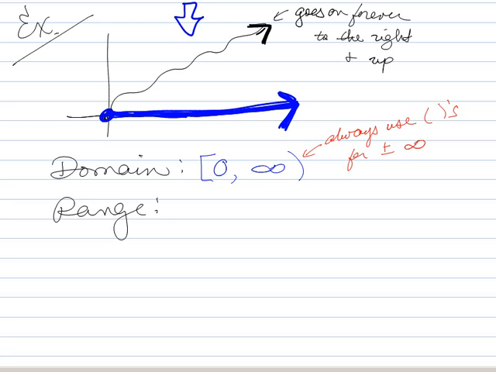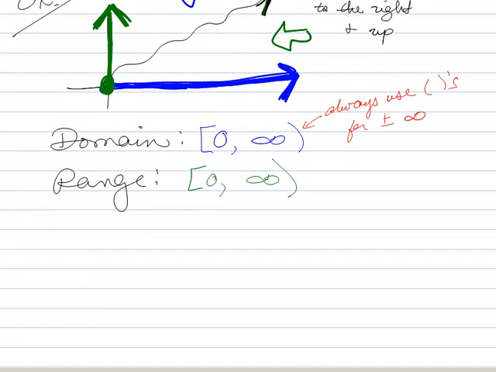So now look at the exact same thing for the range. We're going to smush along the y-axis, and if we smush this guy along the y-axis, he's going to start down here, and he's going to go up. And just like this guy goes up and up and up forever and ever, so must our range go up and up forever and ever. So therefore, our range goes from 0 all the way up to infinity. Super fun? Alright, if you thought that was fun, wait till you see the next one.